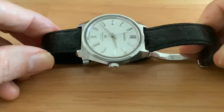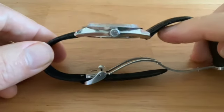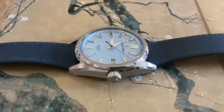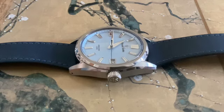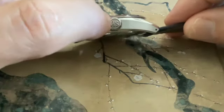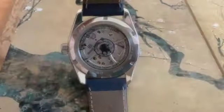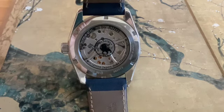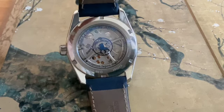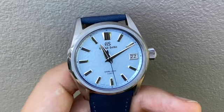The Tanaka-designed 44GS is as close to perfection as any watch I've handled — it executes flawlessly on every single design aspect, and 55-plus years later there's still almost nothing I would change about it. The Evolution 9 collection attempts to modernize the style that Tanaka introduced, and I think overall Grand Seiko did an amazing job. Would I like a thinner case? Sure. Some lume on the indices would also be nice. But overall you get the feeling that Grand Seiko is quite comfortable in this space, blurring the lines between a dress and sports watch, drawing from nature and heritage for inspiration, and setting new standards for accuracy with its Spring Drive movement.